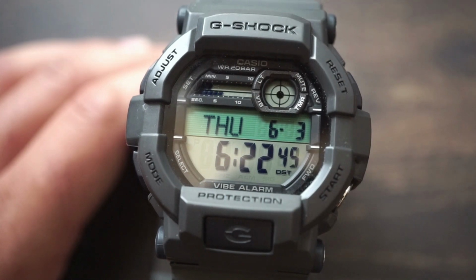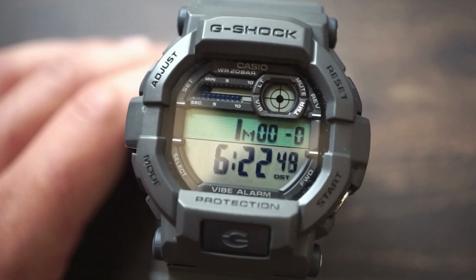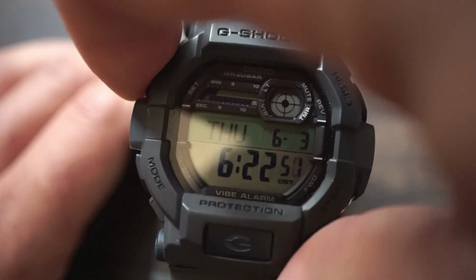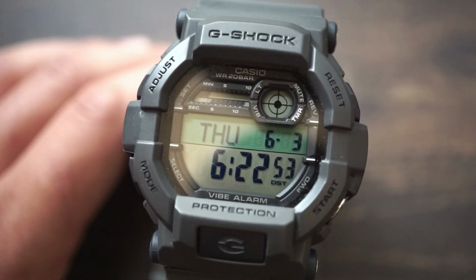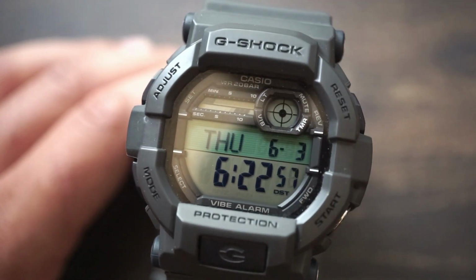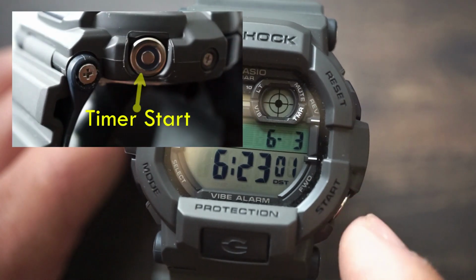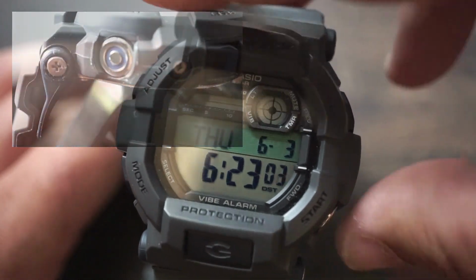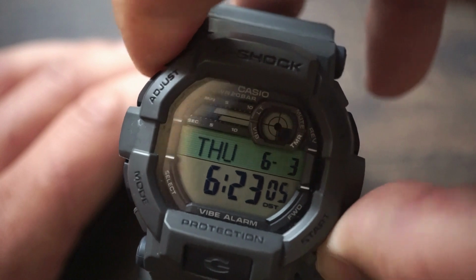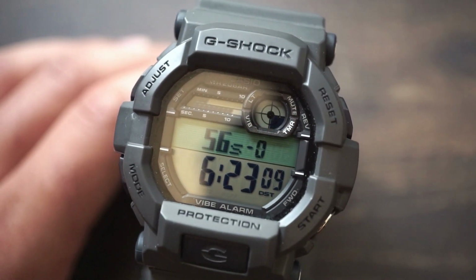Something worth noting on the main time display is if you press the adjust button once, it will briefly tell you how long you have your timer set to. So you can see right here I have it set to 1 minute, and the reason why that's cool is because the start button right here is also a shortcut to your timer. So if we press this button, you can see that the timer will start going on the main time display.